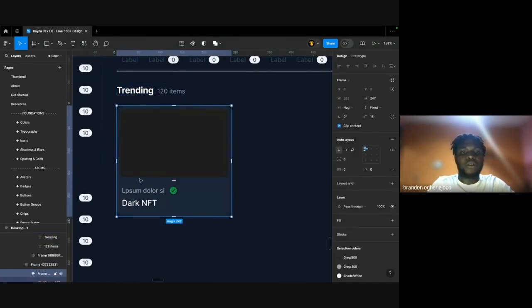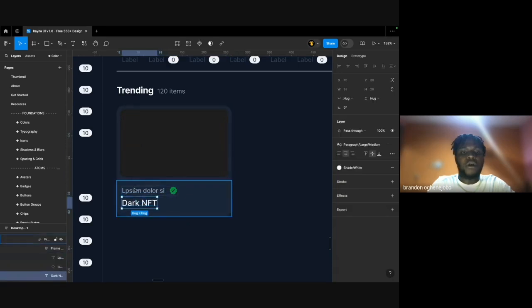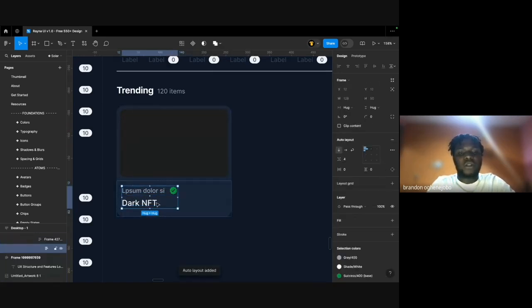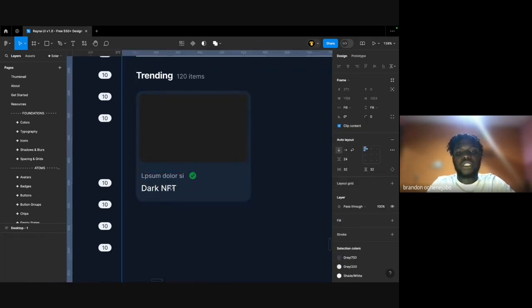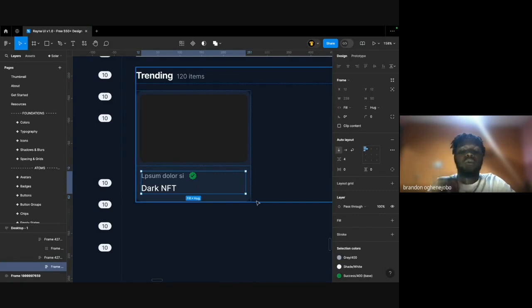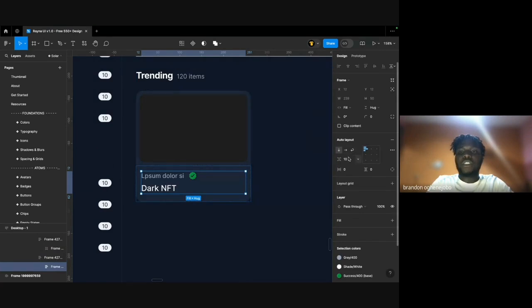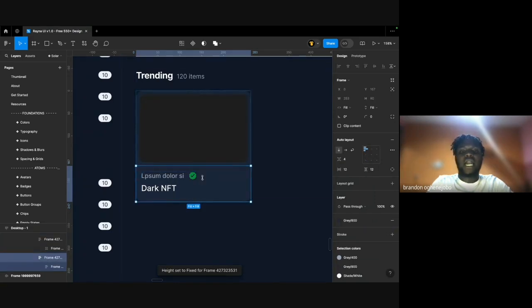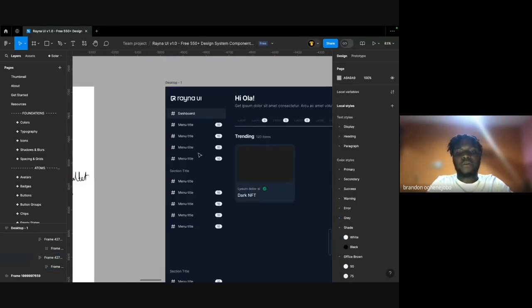So going back to our initial card, we're going to finish it up. We're going to wrap these two things into an auto layout. The reason is we want to set this to fill. We don't want to wrap it into another auto layout. This is where the avatar is going to hang, and then we want to set that spacing to auto. And then on the actual bottom section here, if I click out, I'm going to change the spacing for these from that 4 it was to 16, just because that's where our button is going to be sitting, right?